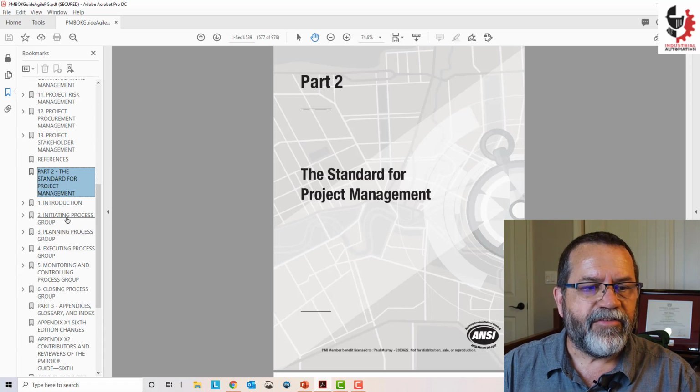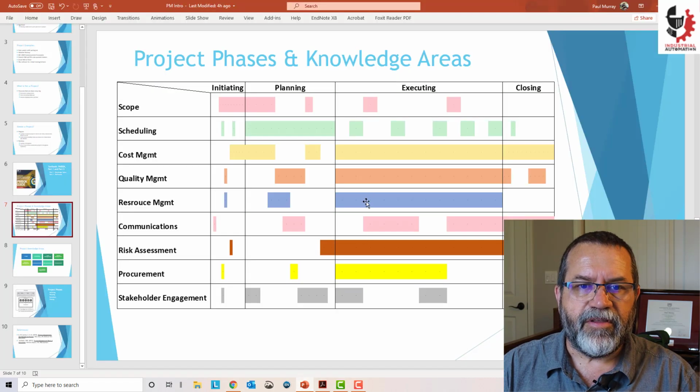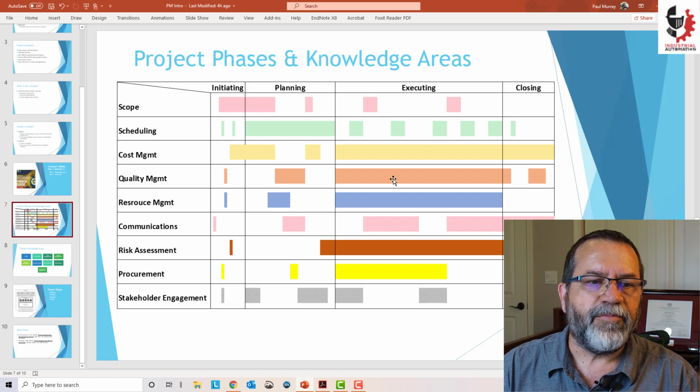In part 2, down here, they call it the standard for project management. And the standard has the initiating, planning, executing, monitoring, and closing groups. If we go back to my diagram here, that's all these phases. Part 1 talks about a specific topic, knowledge area, and gets into heavy detail on that topic as it applies to each of these time portions of the project.